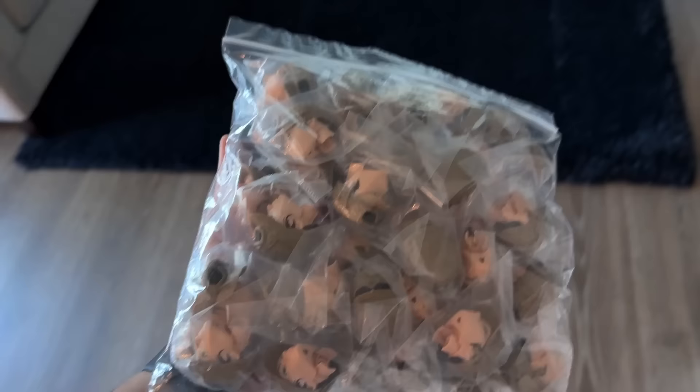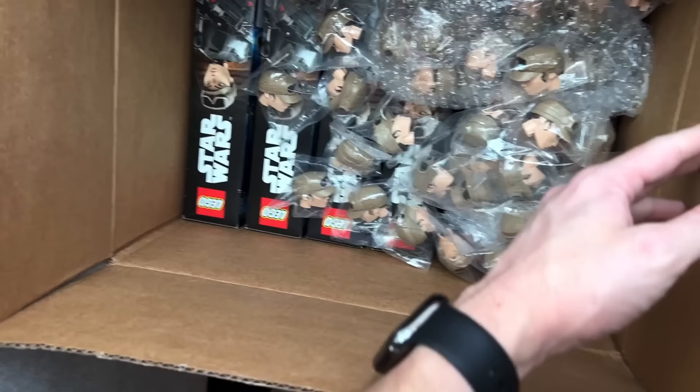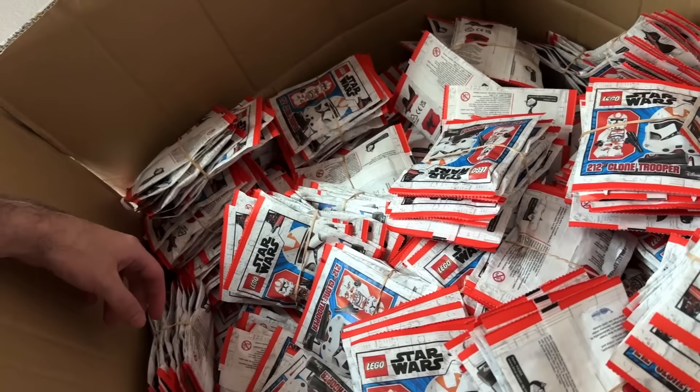We'll just get these added to the collection going off to Brick World. Now this box is pretty much ready to be sealed. I don't really want to put anything else in here. 5,000? No, less than that — I think it's like probably about 2,500 left. Where did these come from, Aaron?